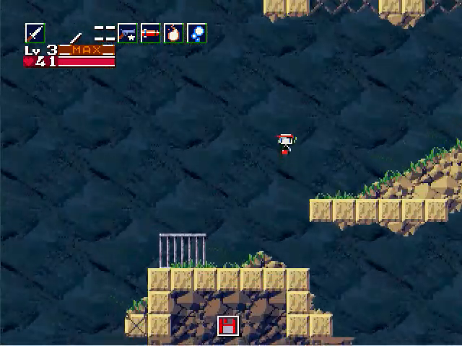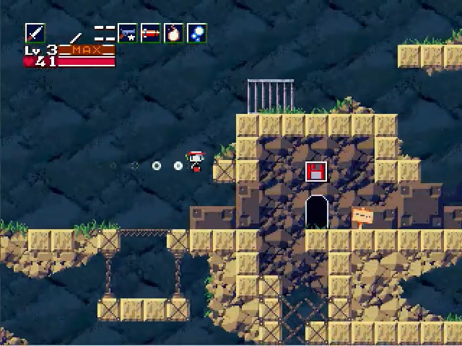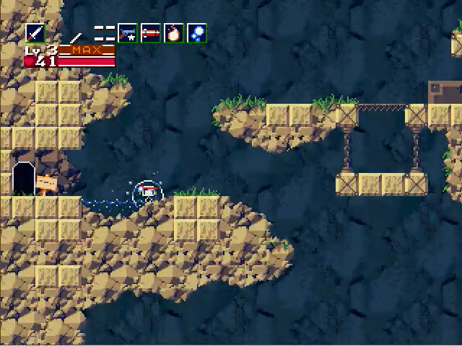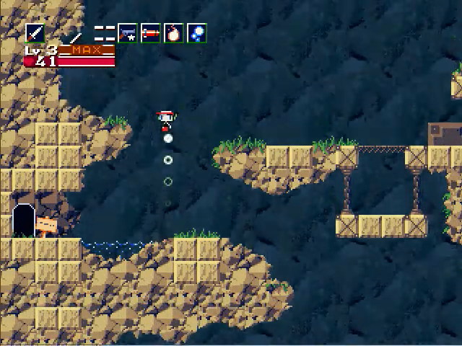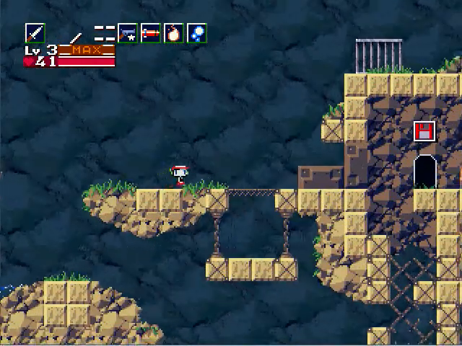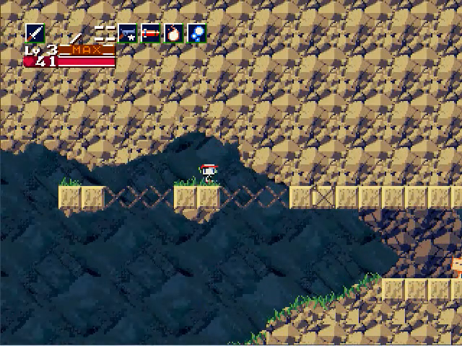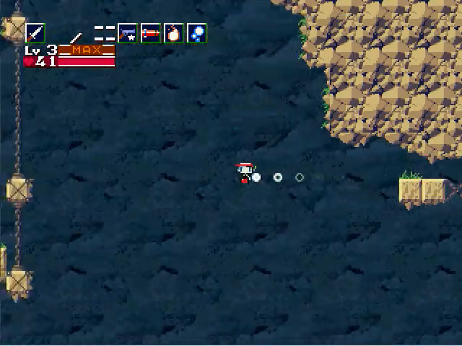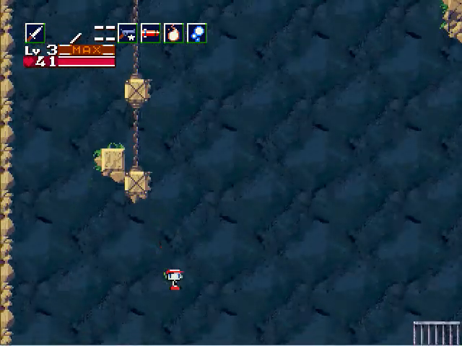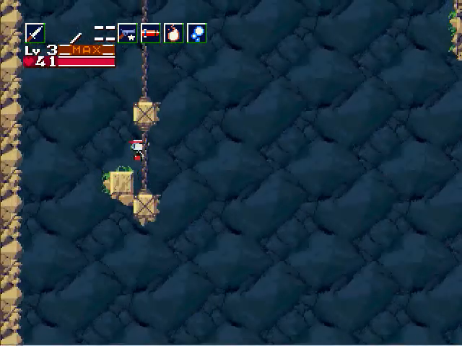I guess we're going to spend the next couple things we do pretty much trying to get those things. If I can figure out how to get up to them. And that's not how. Oh, really? Really? I know it's possible to get back up. And if I didn't hit myself against that, I probably would have. There we go.